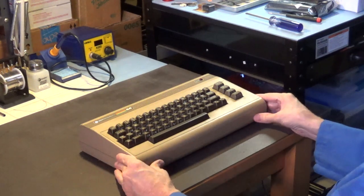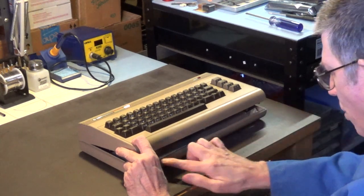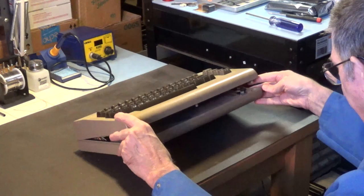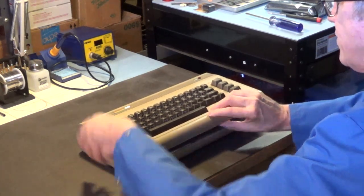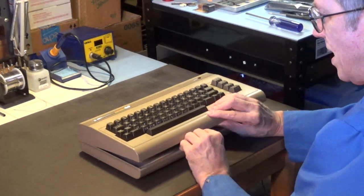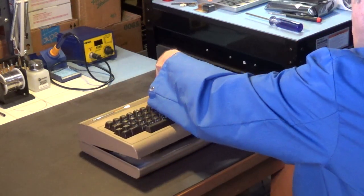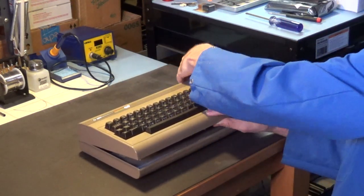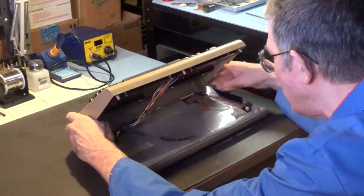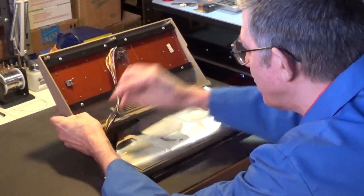Anyway, let's go ahead and open this up. Now you got to be careful when you open these up because you can break those. There's three tabs on the back that can break if you're not careful. I don't know why Commodore did that on these. Oh my god, I don't want to break those tabs. Okay, so it didn't break. They're still in good shape.